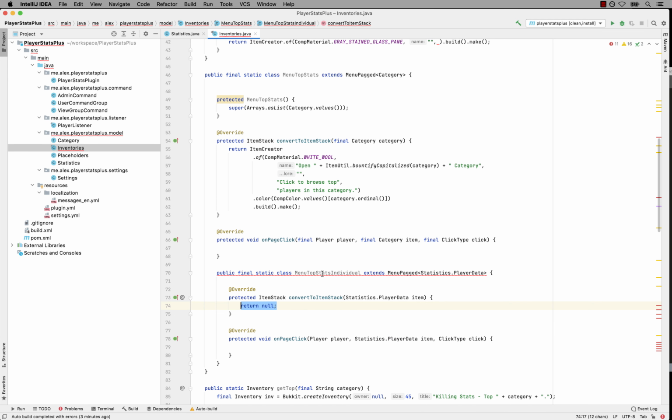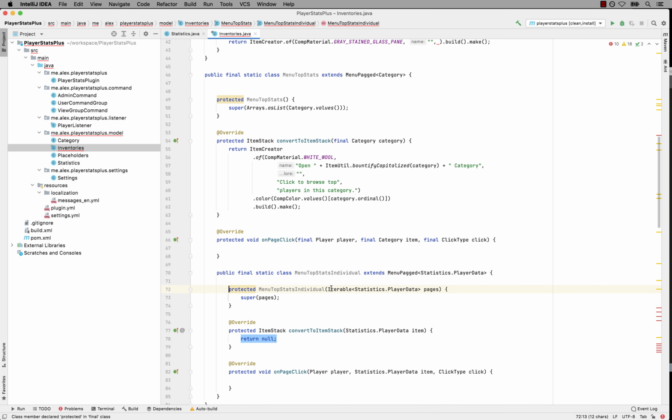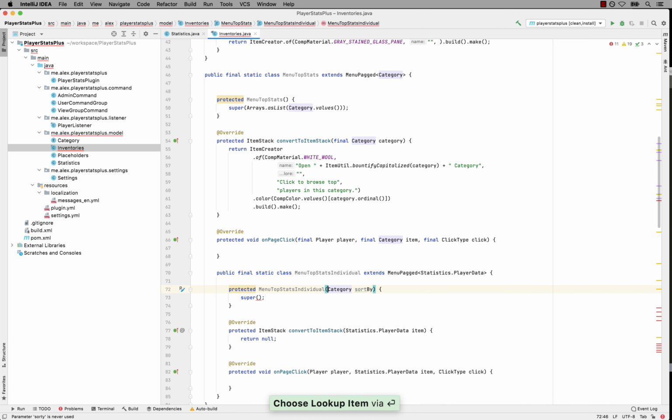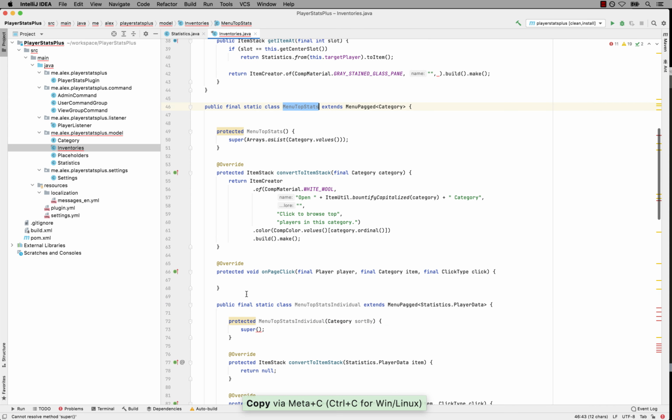So implement methods and then implement constructor, and here we will actually need to put the category right here, sort by, and then here in the super constructor you can actually put the parent class. The parent one is this one, and then I can actually get rid of the static here.